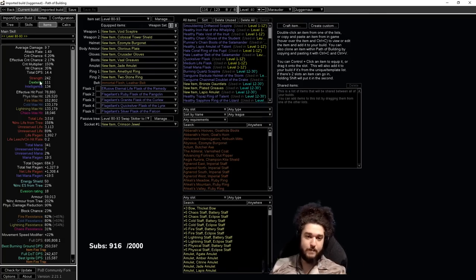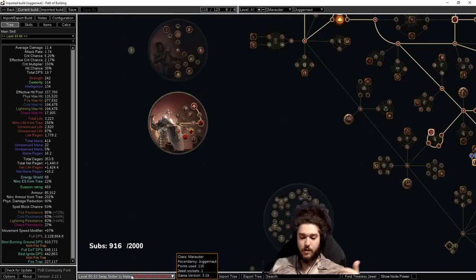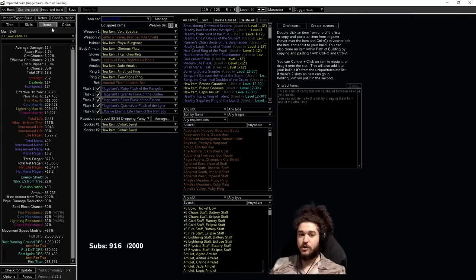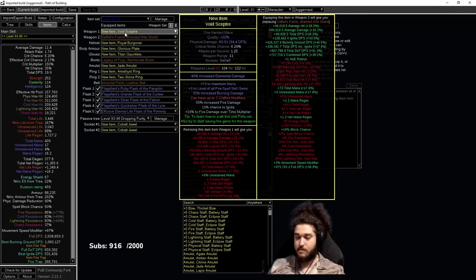All right, with that being said, let's jump into the later gear set in the 93 to 96. 93 to 96 is where players have been playing for quite a bit of time. You don't have your Awakened gems yet, but your gear is starting to look much better. So here we have a multi-modded scepter. This will cost a minimum of 2 divines because multi-mod costs 2 divines. A maximum of, I can't really tell you, maybe 2.5 divines.